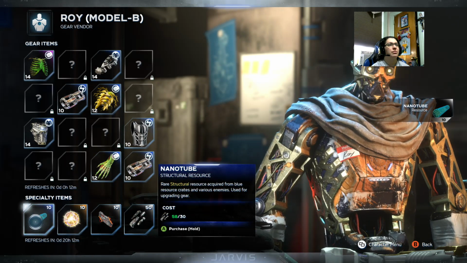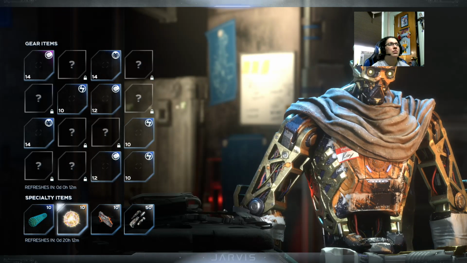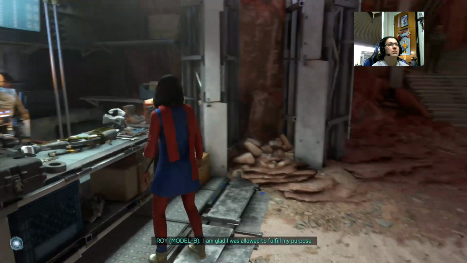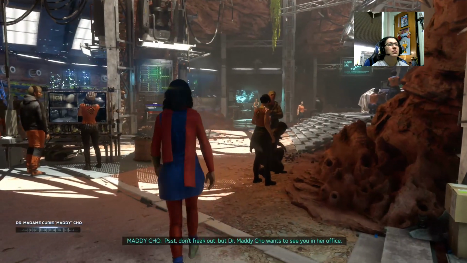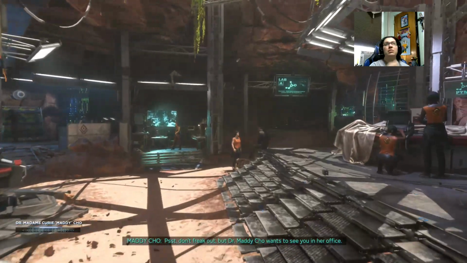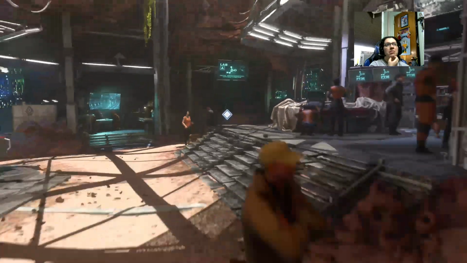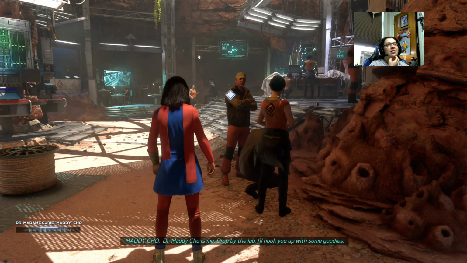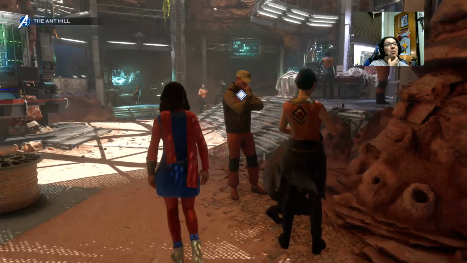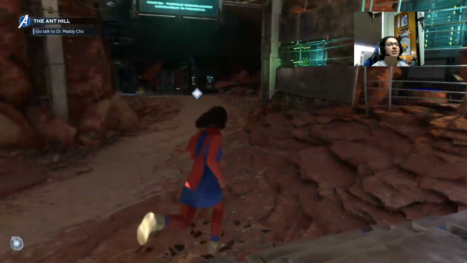Excellent selection. I am glad I was allowed to fulfill my purpose. Don't freak out, but Dr. Maddie Cho wants to see you in her office. Oh, what? Dr. Maddie Cho is me. Drop by the lab. I'll hook you up with some goodies. Oh, what? You don't have to tell me twice, right, guys?